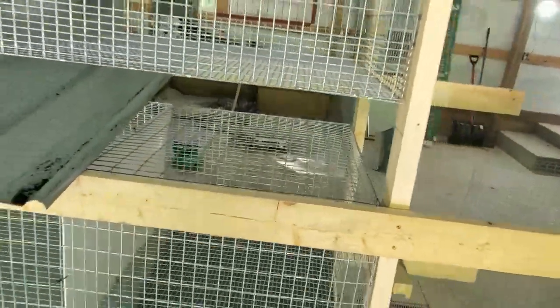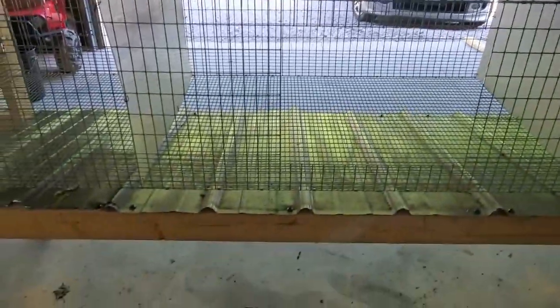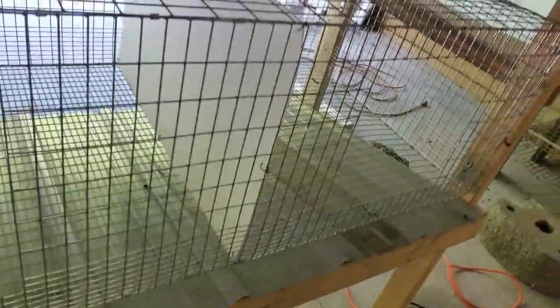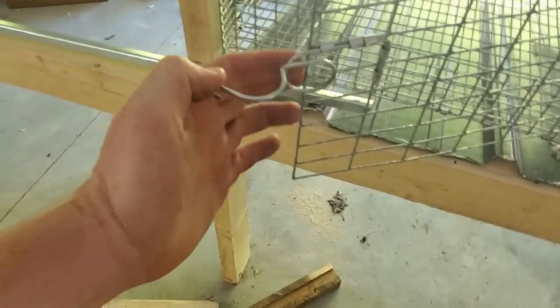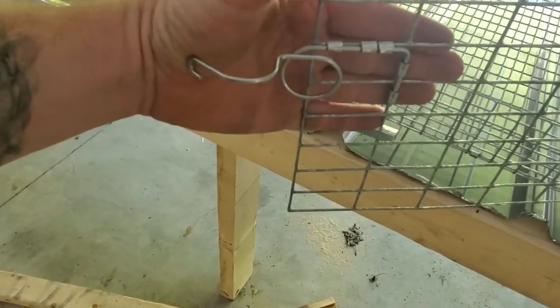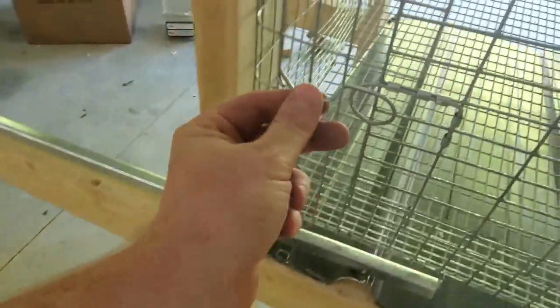Alright, it's all coming together. I've got to get my last piece of metal cut for length for that hole right there. On the front side, I still don't have a door cut in this top cage - I've got the door cut here but I don't have an actual door over the hole yet. Down below, I've got the doors cut but I don't have doors on yet, except for this side right here. These hinge clips - it's just a piece of spring steel that I attach to the door, and then it can close like that.